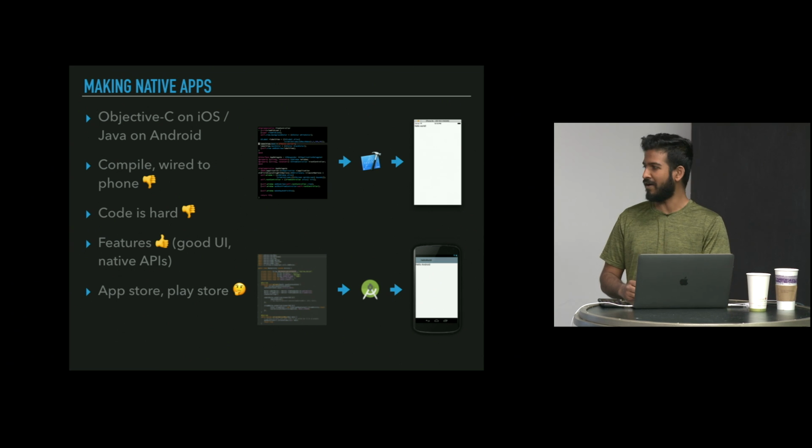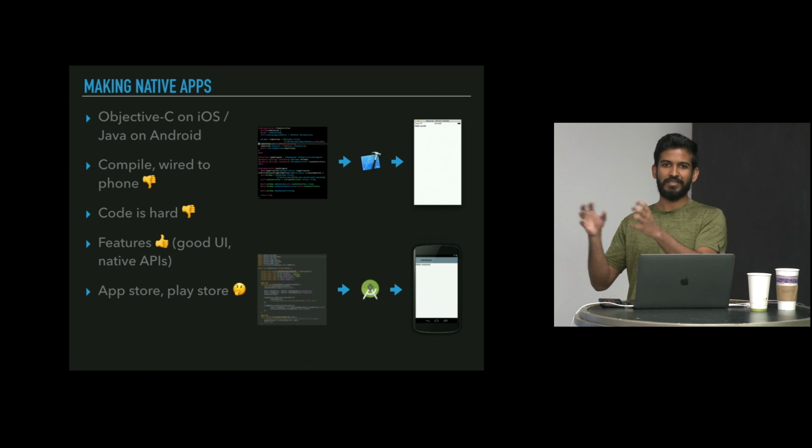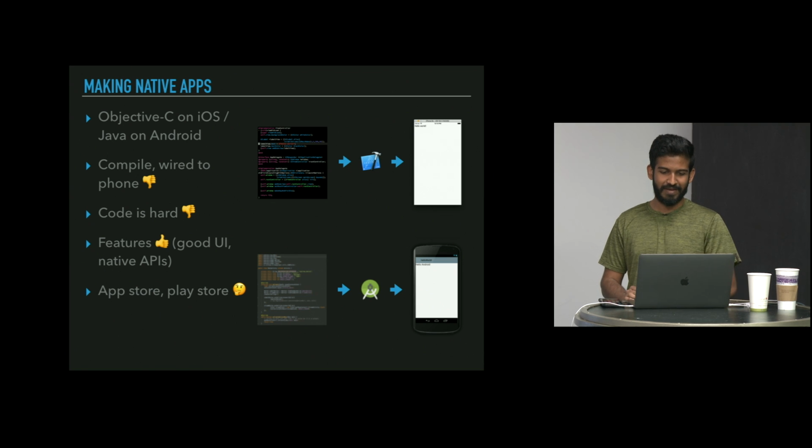And also you get native APIs. For example, if you have a messenger app that you want to make, but you want people to be able to log in with Facebook in that messenger app, then it can use Facebook's native login. So stuff like that. And yeah, the distribution model is through the App Store and the Play Store. There are pros and cons there, so I just put in an ambiguous thinking face emoji. Wasn't sure what to put.